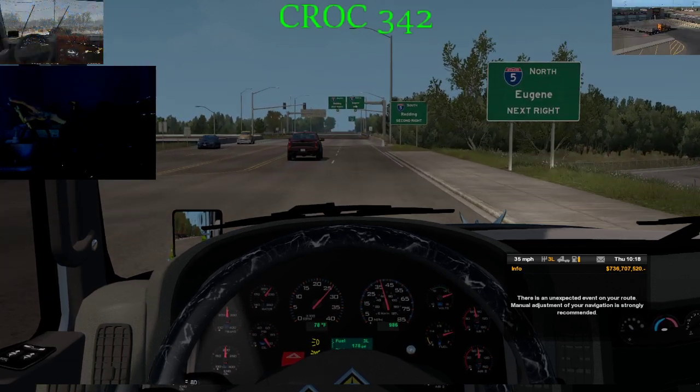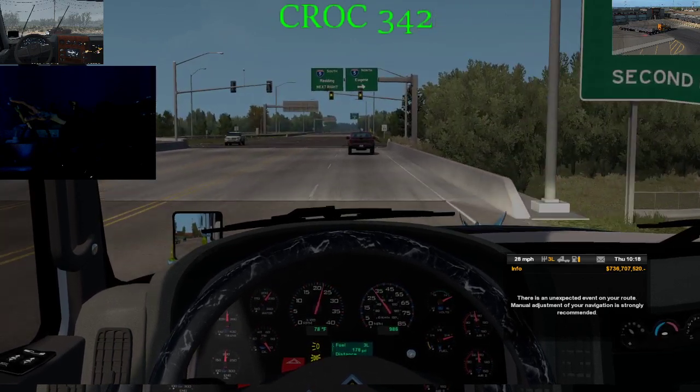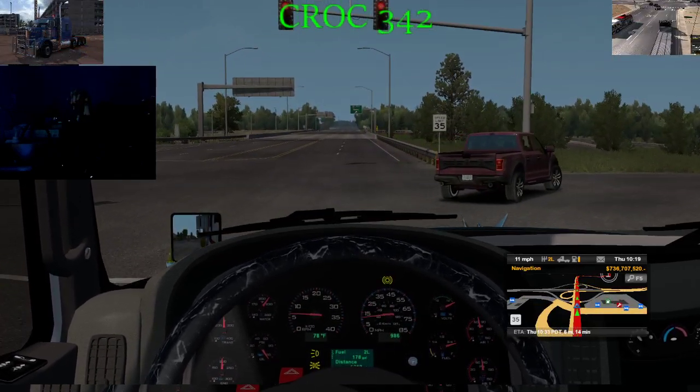So we got an unexpected event on the route. Manual adjustment of your navigation is strongly recommended. So we're gonna let the GPS figure that out. Hopefully we're dropping off by then.